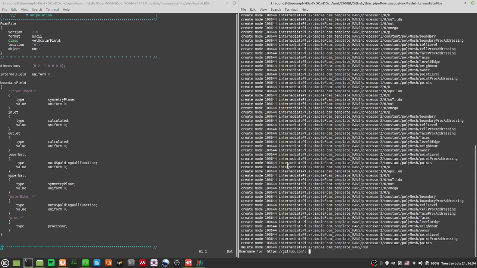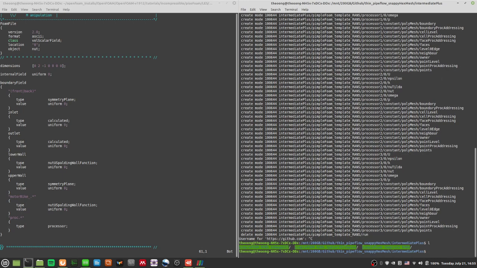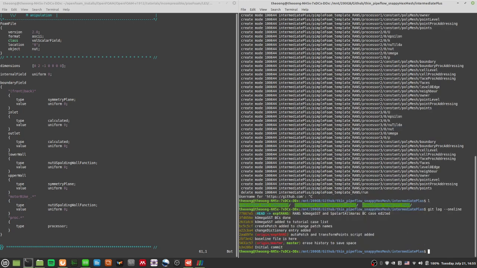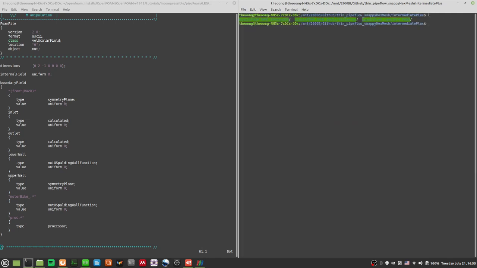Oh dear, I think I want to delete something, the pimpleFoam template. Let me do a git reset. Git log one line, git reset 3fd056e. Committed too much. Let's go to the template.